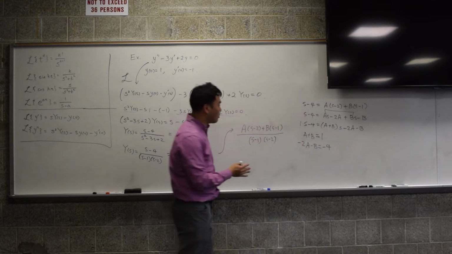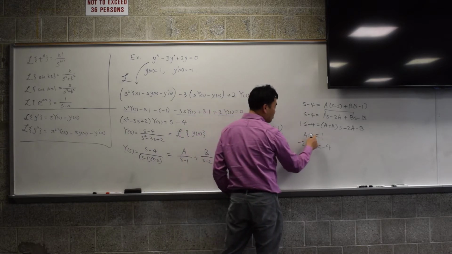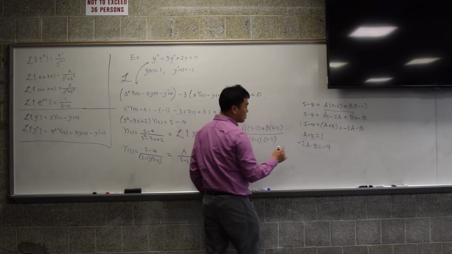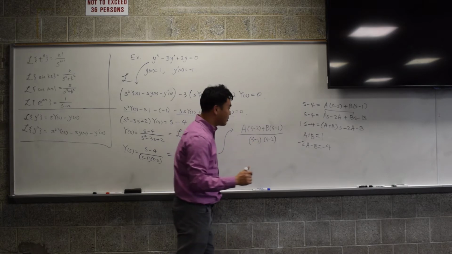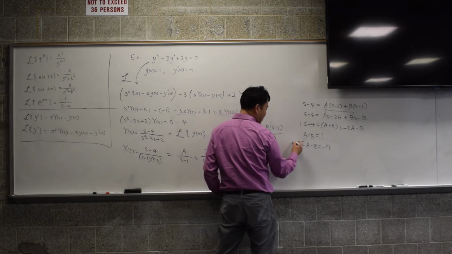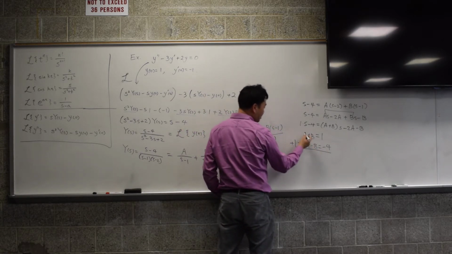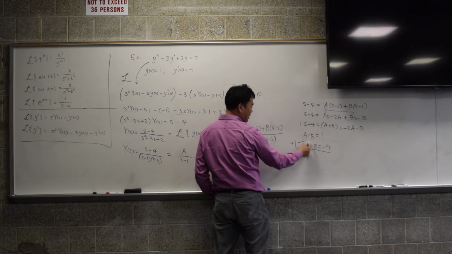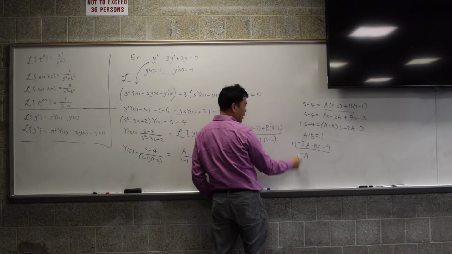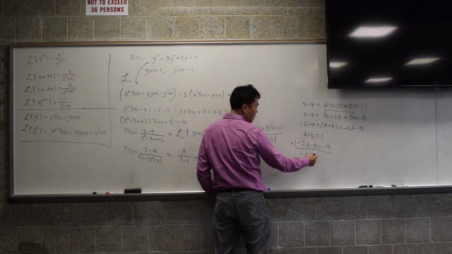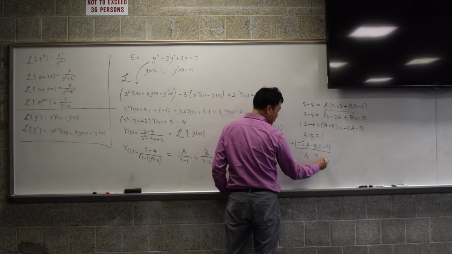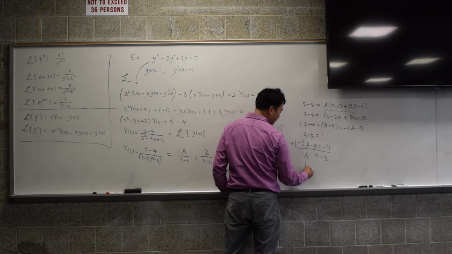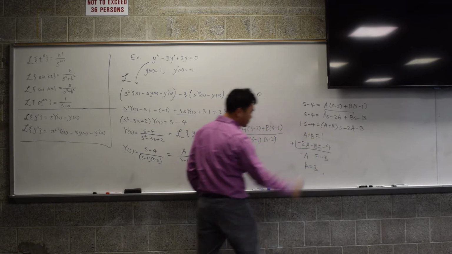And you just have to solve these. You have two unknowns, A and B. You have two equations, so that means you can solve this, right? I guess the quickest way to solve this is just to add them, because if you do that, you get negative A on the left side. B plus negative B gives you 0, so that cancels away. A minus 2A is negative A. On the right side, it's 1 minus 4, which is negative 3. So A must be 3.